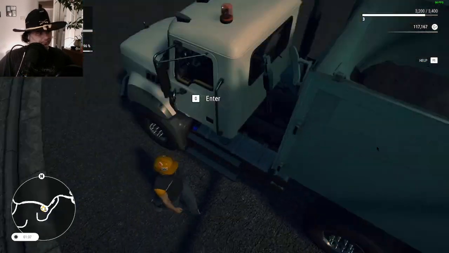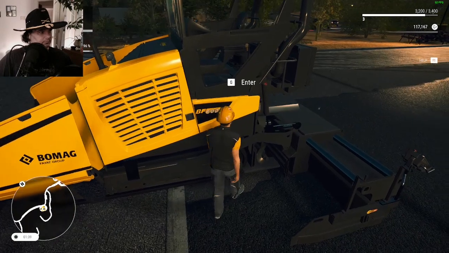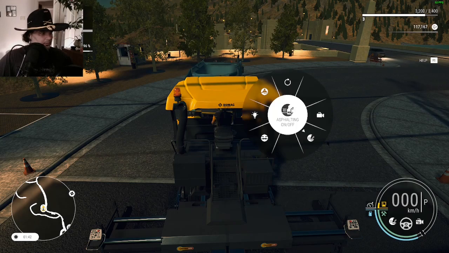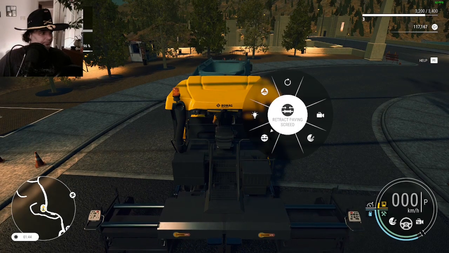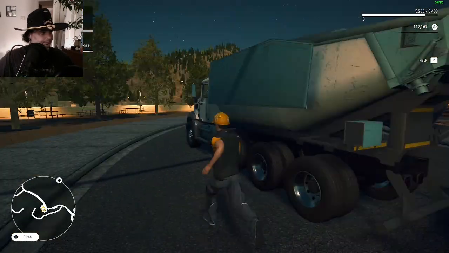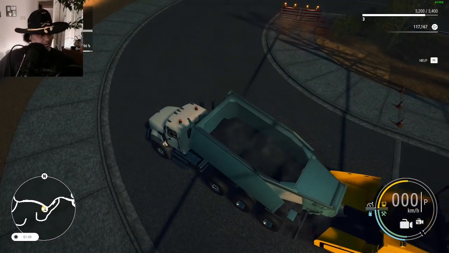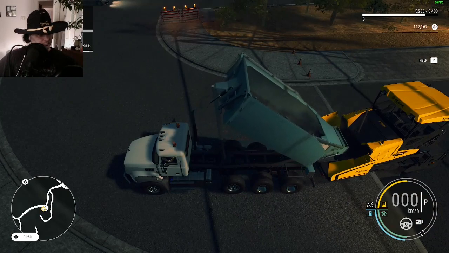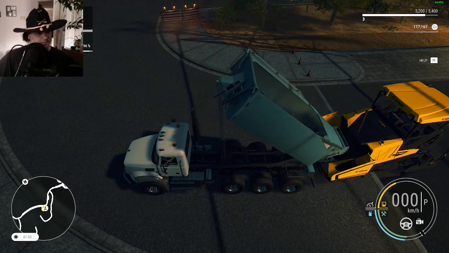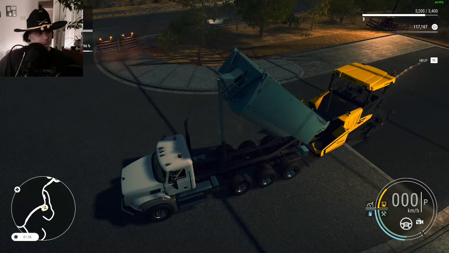So, I might need to shut this down. Let's see. So, asphalting on. Retract screed. Okay, let's try to dump it now. Because there is asphalt. Here we go. I probably didn't need to retract the screed, though. It probably was not the issue. It might have just been the fact that I was trying to do the paving on.